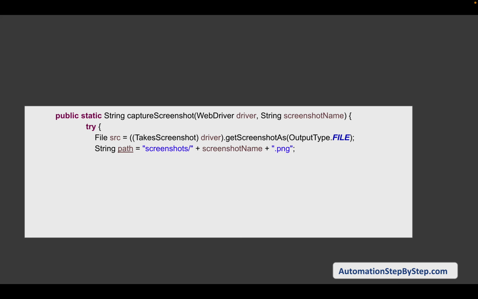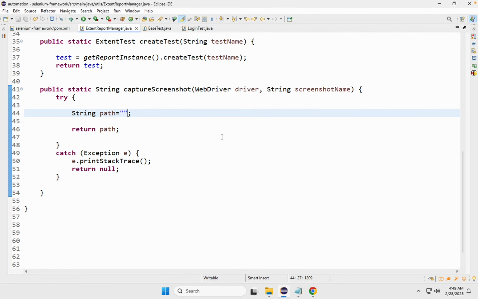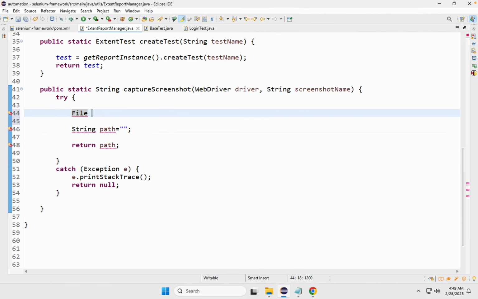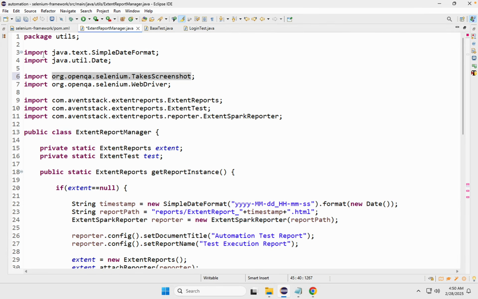So let us first create a file type. I will say File src equals, and here I will say TakesScreenshot. If I press control spacebar it is autocompleting, and it should also have added the import statements. You can see this import statement is added here. So this is again coming from our Selenium library.